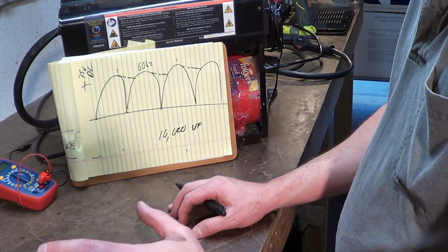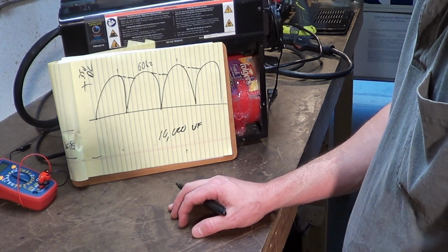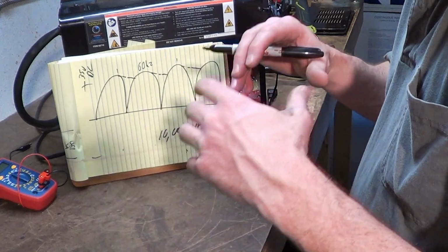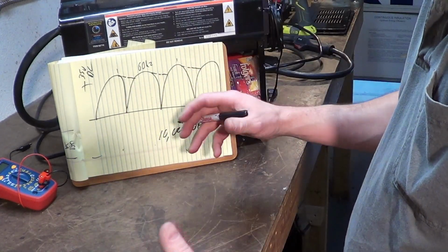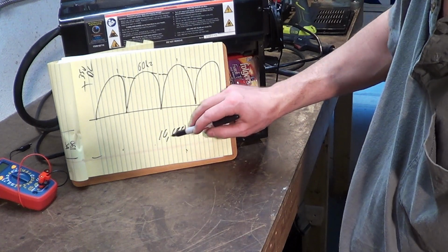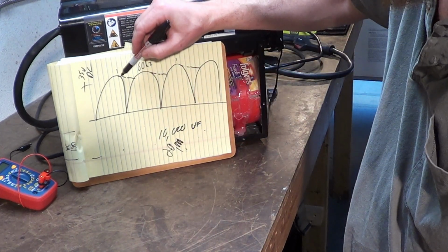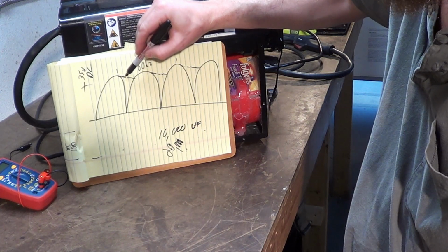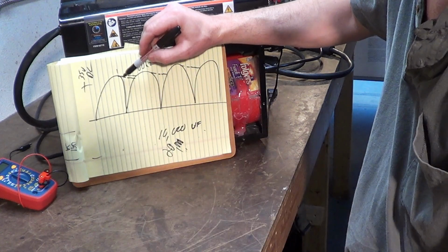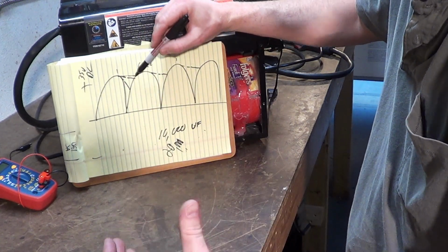I would love to have twice that. I think 40 or 50 thousand microfarads would be an amazing amount of filtration for this, because the more capacitance you have, so I've got two 10,000, so I've got 20, the closer this stays to the peak. If you have too little capacitance, if you're too small, it'll discharge quickly. It's literally how much charge can be held.